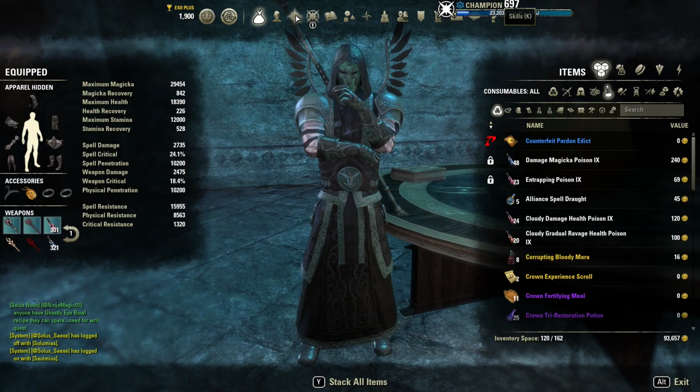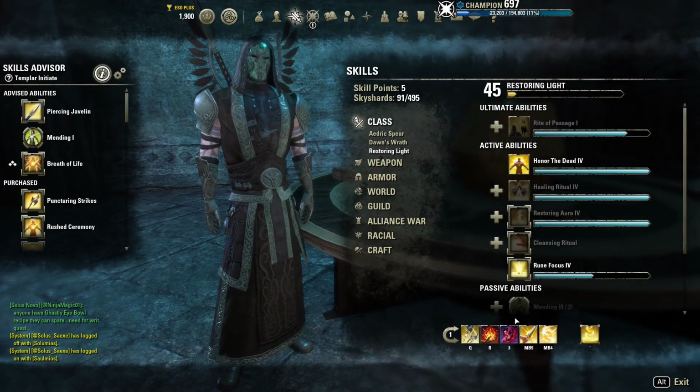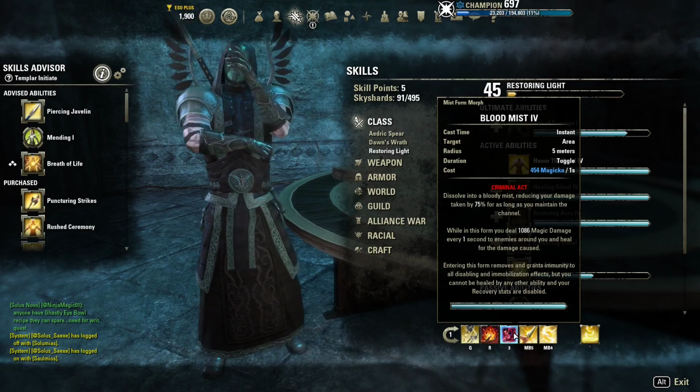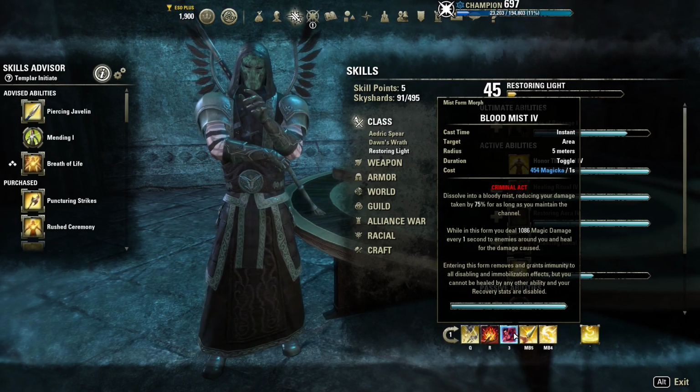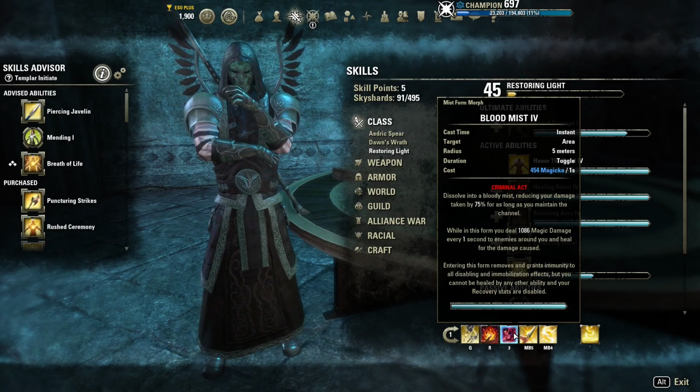as well as, don't forget that Blood Mist will also increase our weapon and spell damage by 600. So adding it all up, we have roughly 1,600 extra spell damage added after we get ramping up. And as long as we continue to pump out these abilities, we can sustain this very, very easily.